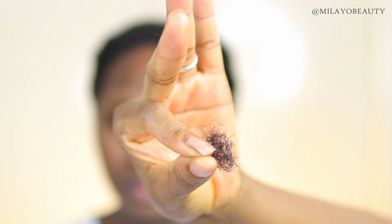So the next thing I'm going to do is put it in a low ponytail, which is my go-to hairstyle. I have a way too sensitive scalp, so I don't really like to manipulate my hair too much, and that's why you always see me in this hairstyle. I take a shower comb and I brush from the ends downwards so I don't get too much breakage. And I take a scarf and I put it on my hair to press it down to give me that flat, smooth surface.